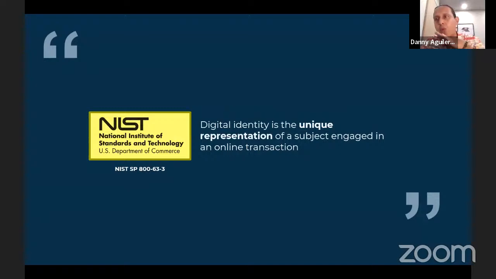So let's get something out of the way. Do you remember when I talked about the FBI in 1920 trying to create a standard of how to save stuff? Well, they created this organization, the National Institute of Standards and Technology, NIST. NIST says that a digital identity is the unique representation of a subject engaged in an online transaction.